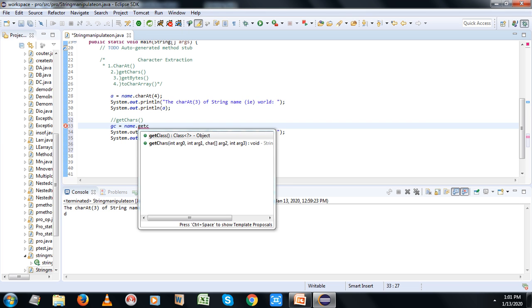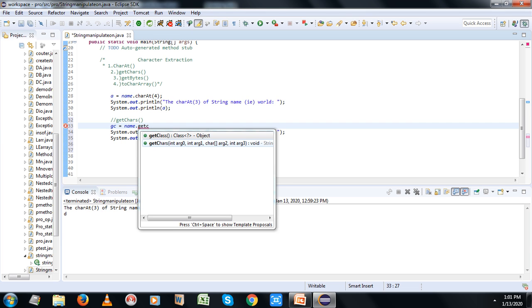The fetched character array is placed in this target array, and the fourth parameter is an integer that denotes where within the target array you need to start placing the character array.